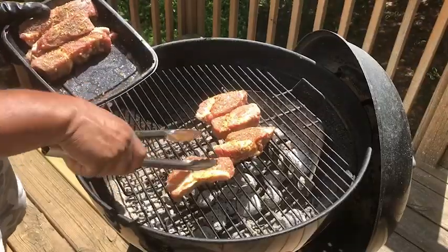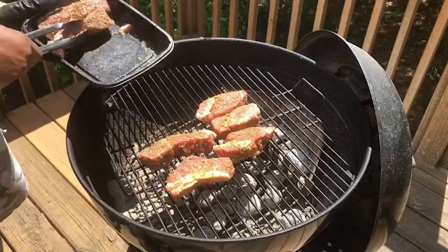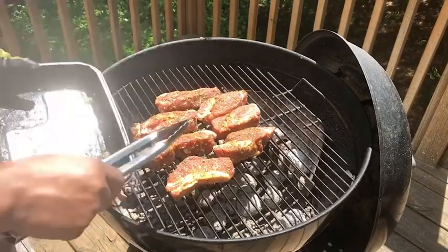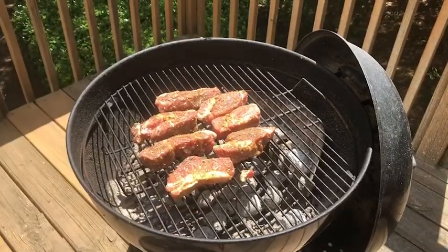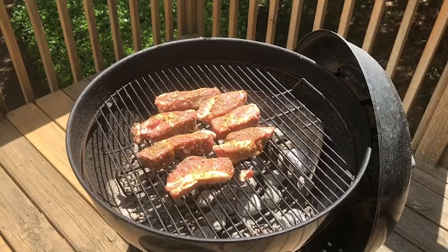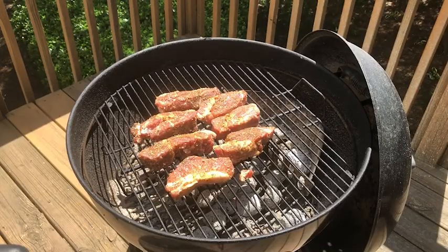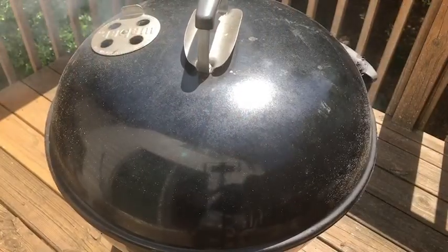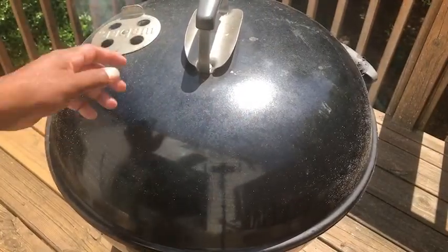Direct grilling. Right over the charcoal. And we're gonna let them go. And again, we're only gonna use lump charcoal and charcoal briquettes, and that's it. And we're just gonna let it ride out. So again, we're just trying to test to see what the flavor profile is gonna be. Can you really taste the liquid smoke? Can you not taste the liquid smoke? So y'all stay tuned. All right, it's probably been about 30 minutes. Let's check them out.